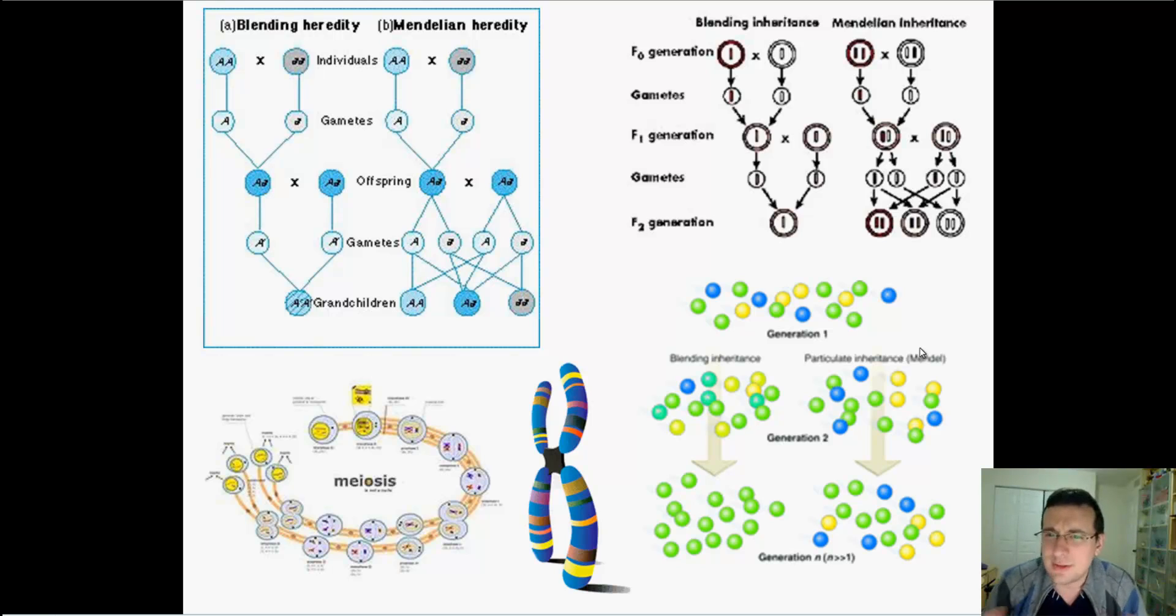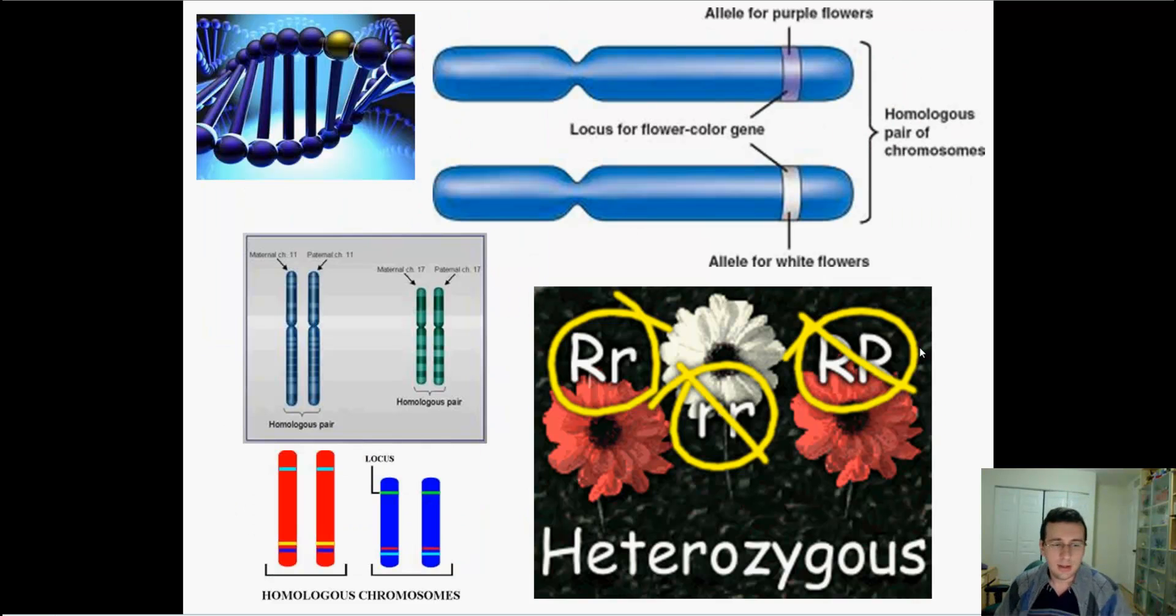So he was like, what's happening here? I mix the same flower with itself, and it makes different things. But other times, it makes the same thing. He saw that it didn't make sense. How can I get different results different times? What is happening here? Well, the answer was that he discovered that there was two ways of being red. Why is it that one time you put red versus red, and you get all the colors, red and white, but sometimes you get red versus red, and you get red? That's because there's two different ways of being red.